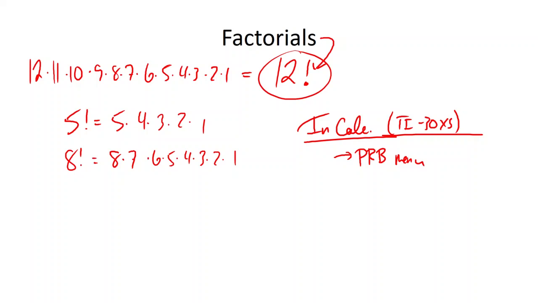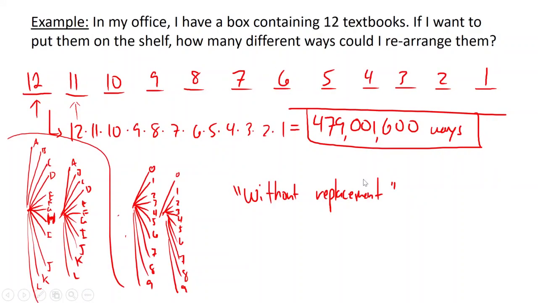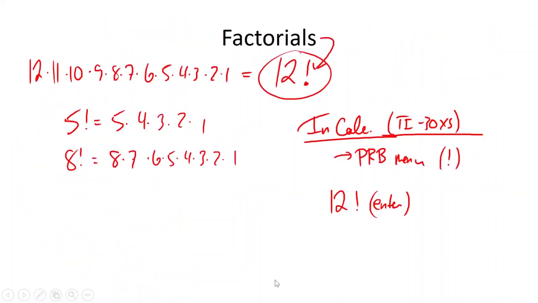So what you can do in your calculator is type in 12, go to your PRB menu and select the exclamation point, hit that, and then hit enter. You want it to look like that on your calculator, 12 followed by the factorial, and then hit enter. And if you do that, it should spit out the answer that we got in the last problem. All right? Okay. Some other calculators have it in other places. Some of them have it as a shift option or a second option or something like that. But if you have a TI, I think most of them have it in the PRB menu.